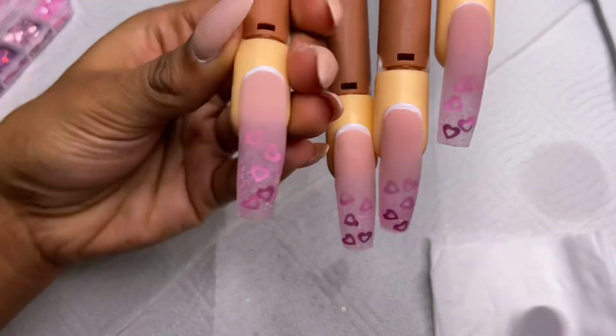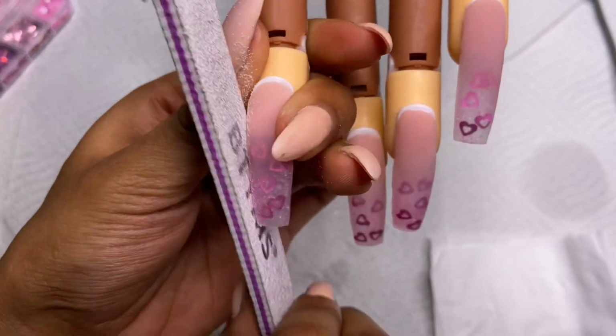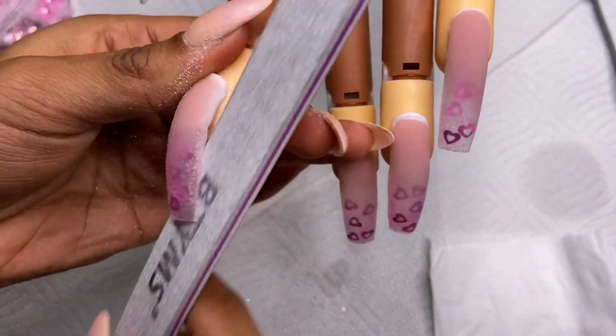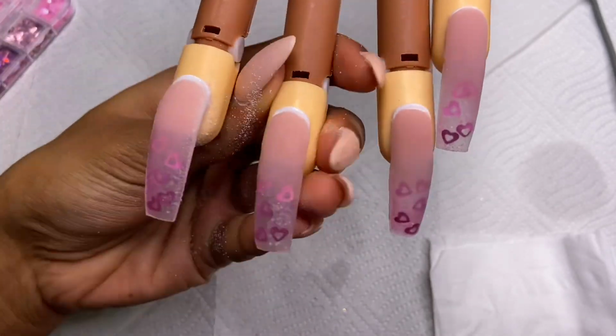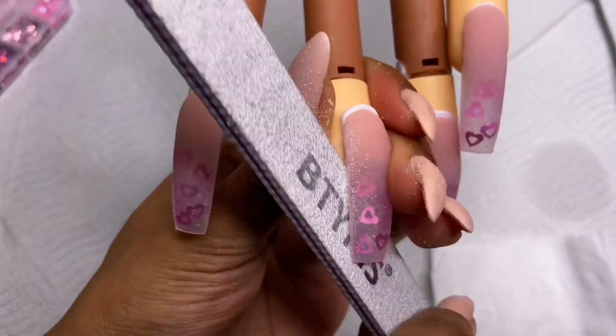Okay, perfect. Everything is laid. Sequins, ombre, ink cap. Perfect. So now we can start with our 100 grit file and start on the left side as well as the right. And I like to catch a little bit underneath. This is just me shaping up the nails before I come over the top with the buffer.